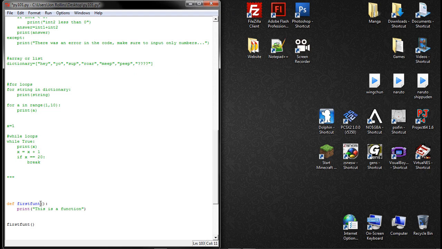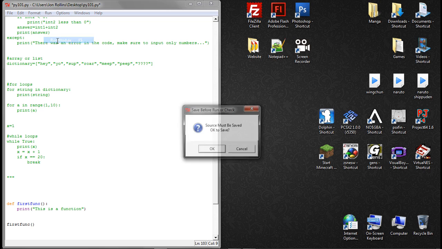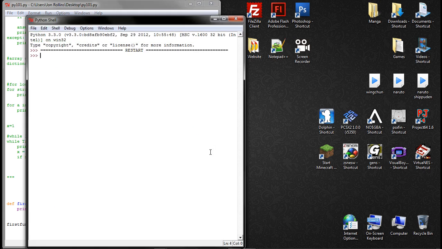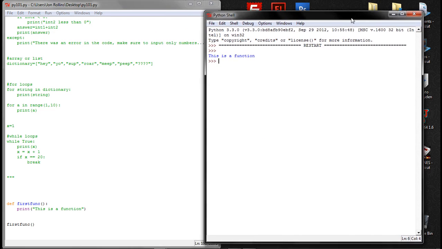First func. Alright, there we go. It uses the function.